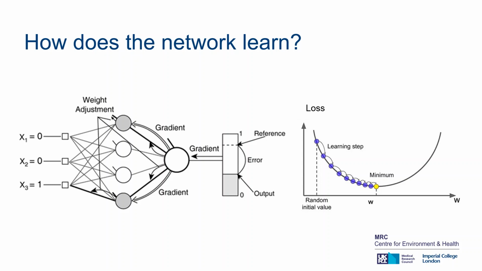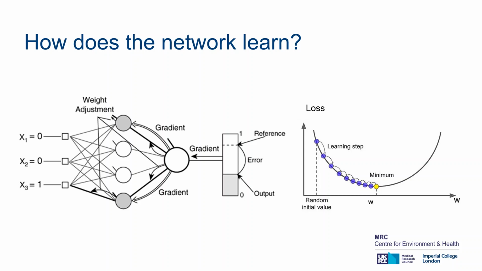And if you're familiar with the Newton-Raphson method, it's a very similar concept. We arrive at some value for the error, which can be randomly initialized based on random weights of our network. And our goal is to minimize this loss. So we look at the gradient of the loss with respect to our weight parameters at this given point. And we want to go in the direction of lowering our gradients. So we update our parameters by taking a step towards this lower value. And this is known as backpropagation.